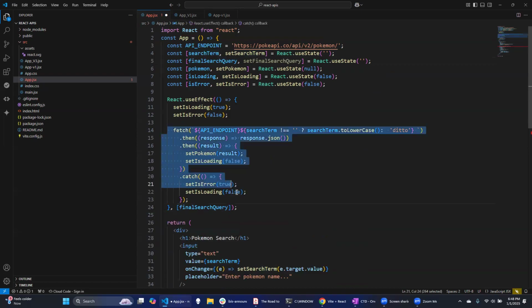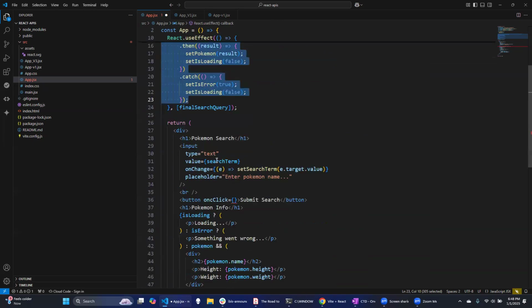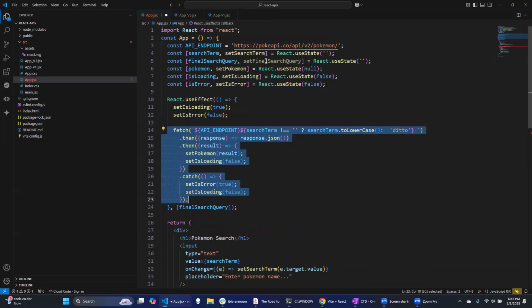So this fetch function, right? And let's change our on click of the button.